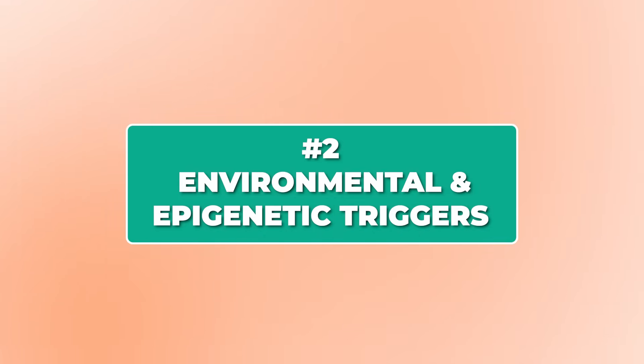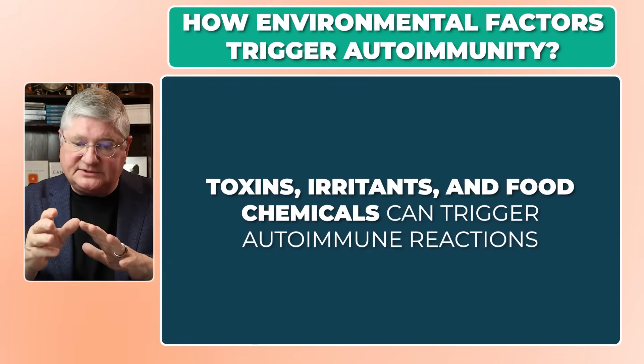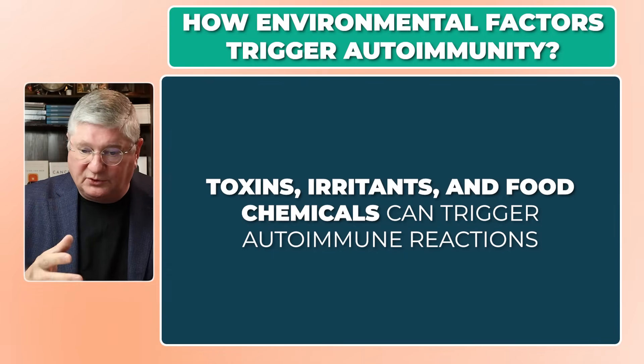Number two is in the category of the epigenome and epigenetics: environmental factors. When thinking about environmental factors, we think about toxins or toxicants and irritants that may be in the environment, our food, or other things. All of these can trigger, as epigenetic stressors, the genetics to turn on — even if it's not the primary HLA-MHC type genetics. Thousands of other genes might get turned on in combinations that lead to an inappropriate immune response and autoimmune attack, such as the immune system now attacking your thyroid or joint linings.